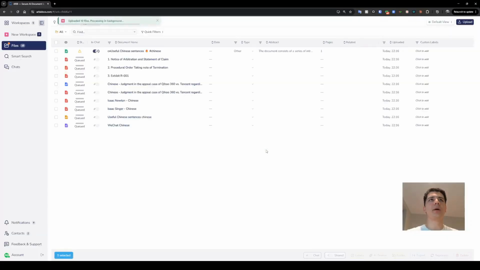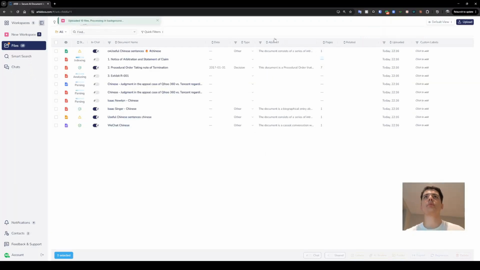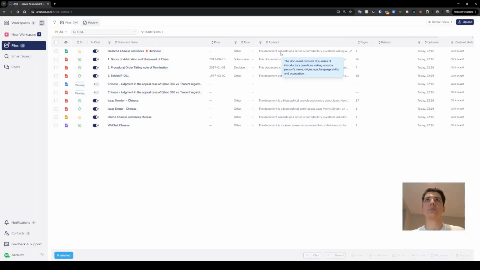They are getting processed by our pipeline, and our pipeline has a couple of fields that are already automated. So for example, this column's abstract, type, and date. The AI is already doing some work for us at the upload time. It's reading those documents and giving us relevant information, such as the category, the type of the document. You can see here which types you have. And if there is maybe something that's not right, you can easily go manually and change it.